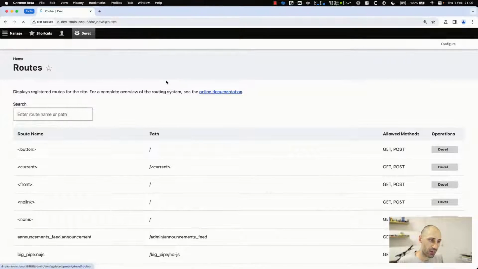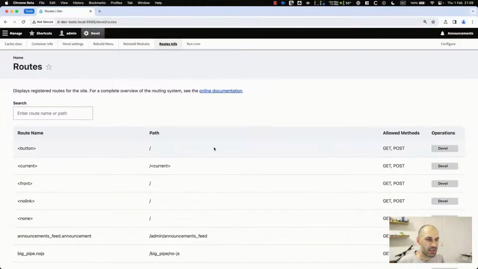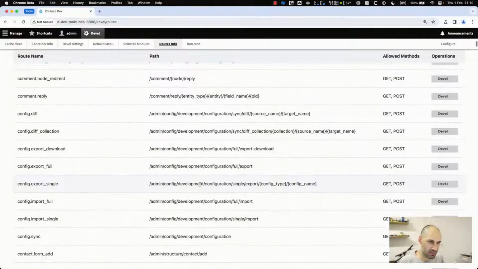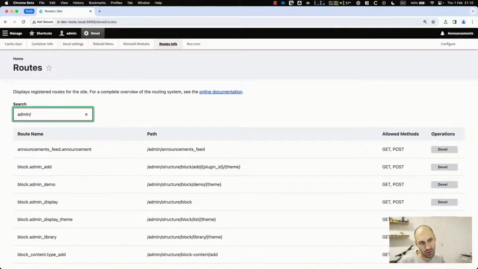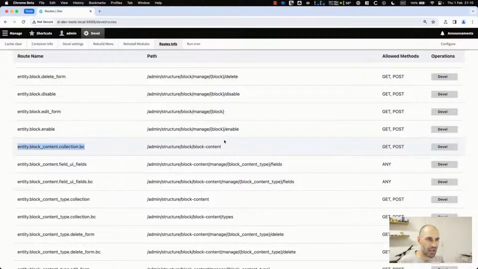And then another tab, which is very useful for me, which I absolutely love, is this routes tab, because a lot of the time, especially if you're debugging a Drupal site, you come to a page and you're thinking, is it powered by views? Is it a custom controller? Is it something else? And you can easily come here and figure things out. So you can search for, say, admin structure, and it can give you a good idea. Okay, this is the route name and this is the path. Of course, if you're using URL aliases, chances are you're not going to find the alias here, but it'll give you some way of debugging it.